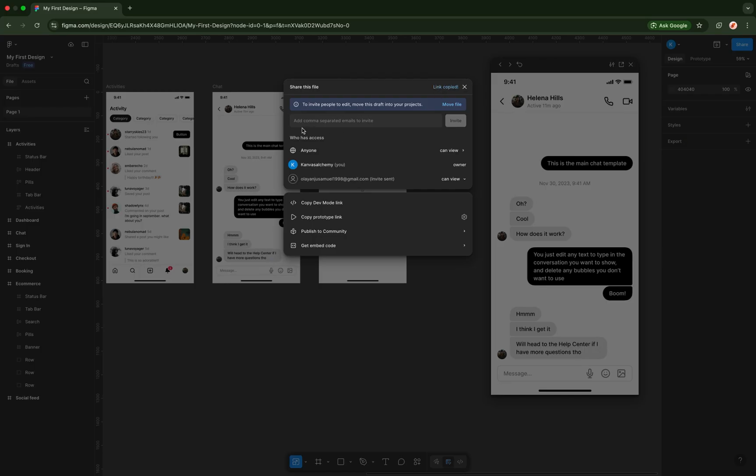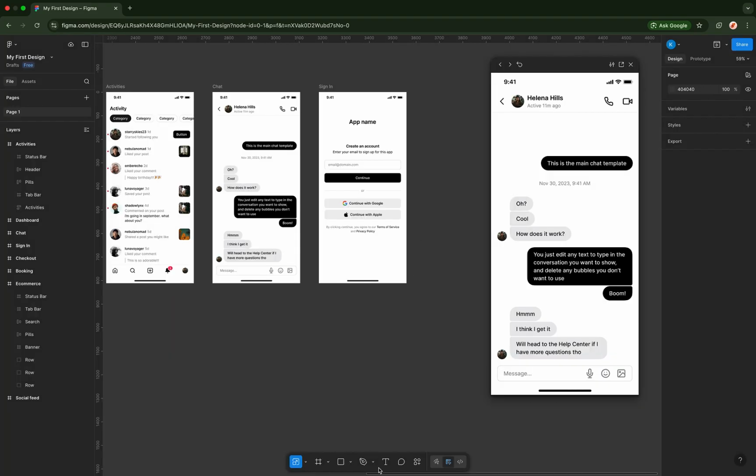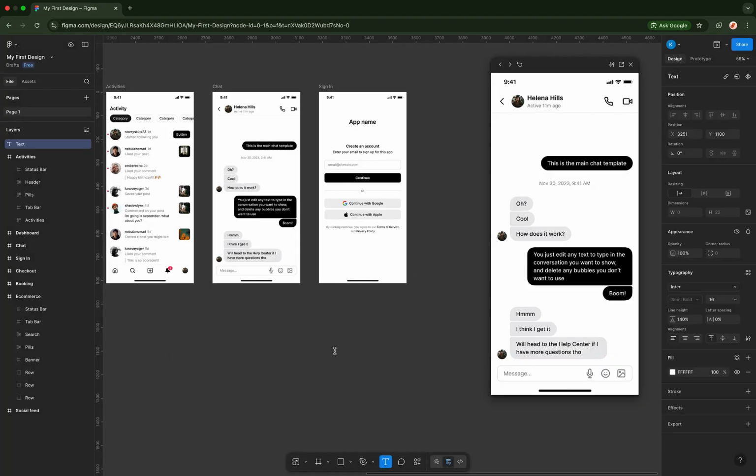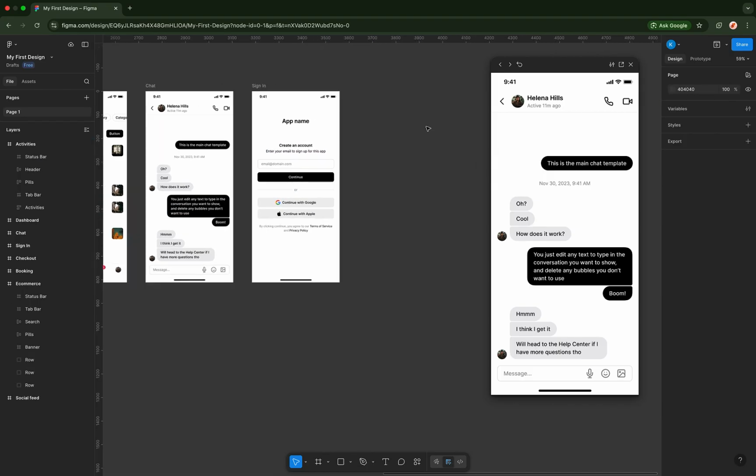Then I can also copy a link if I don't want to invite anybody. I'll just click on this. You see, link copied. Then if I click on text here, the link can be pasted. See, this is the link that the person will see. So I can send it to somebody's WhatsApp, and the person can click and come to Figma to see this page. So back to the prototype that was showing the other time.